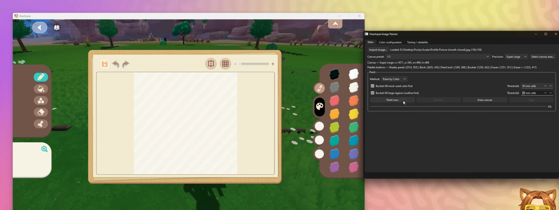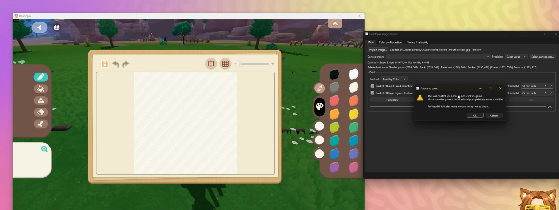So now we can click on Paint Now. Make sure you have an image selected, just in case you don't. Right, now you do get a little warning. It basically tells you that your mouse is going to be controlled. So don't touch your mouse.